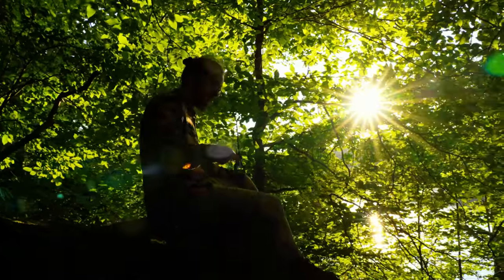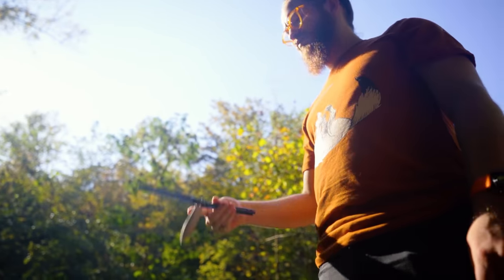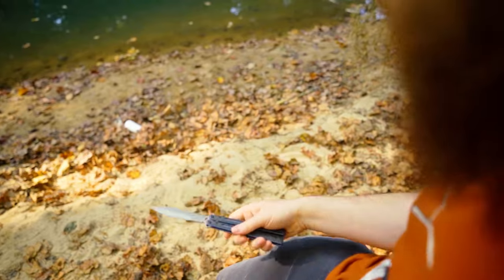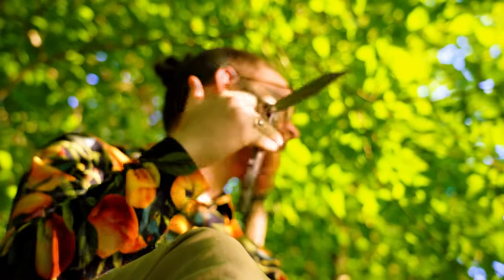In terms of flipping, the original Lucha got a 5 out of 10 — a pretty average experience. It's almost 6 ounces at 5.9, which is a lot. The CF Lucha, on the other hand, is right around exactly 5 ounces — a lot lighter than the original — and that plays a big role while flipping. This thing flips substantially better than the original Lucha. When I first got it out of the box it wasn't the most impressive, but going back to the original Lucha, you can see how far it has come. However, all that glitters is not gold, and the problems come down to the blade.